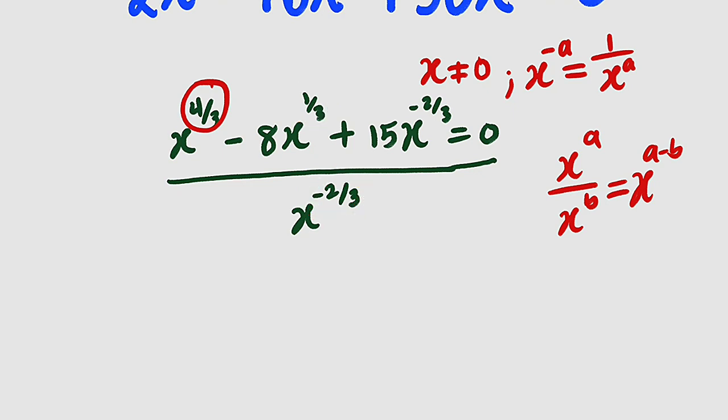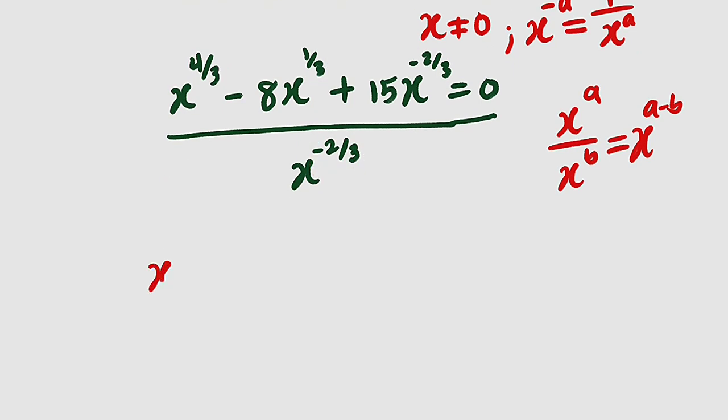So let's start from the first term. The first term, we're going to have x raised to the power of 4 divided by 3 minus this. So because of that minus sign here, it is going to turn to positive. So we have 4 over 3 plus 2 over 3, which is 6 over 3. And you know 6 over 3 is equal to 2. So we have x to the power of 2 here minus 8x to the power of this plus this is going to give us 3 divided by 3, which is 1. You don't have to write it. And we have plus 15 because these variables are exactly the same. So it becomes 1. And 0 divided by that will be 0 as well.